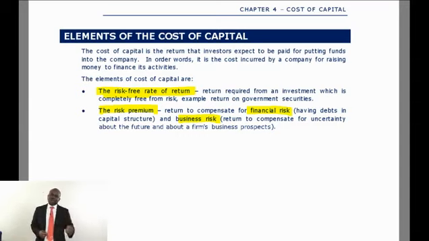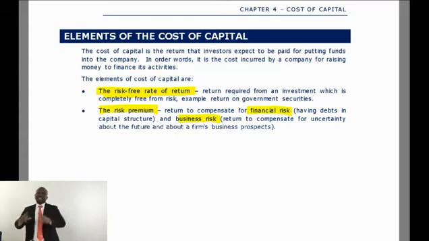And as such, the company, what is your business risk? What is your financial risk? The moment a company's financial risk is changing, the moment their business risk is changing, their cost of capital will change to reflect the new level of business and financial risk.